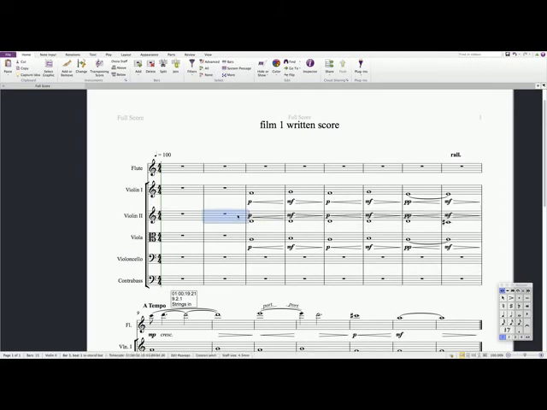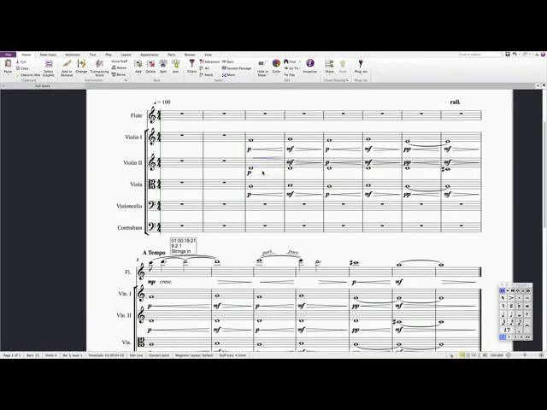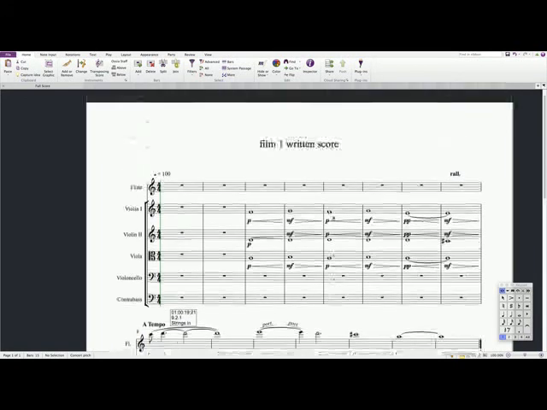Why has it put that up there? I don't understand. So it's going very strangely with my formatting. And I don't know why. Having a heart attack, unfortunately. I'll sort it out afterwards, but yours won't have a heart attack. I don't know what's wrong with my software today. But you have to imagine these dynamics are neat underneath like these ones are. I don't know what's going on. This is a great advert for Sibelius, but most of the time it does work properly.